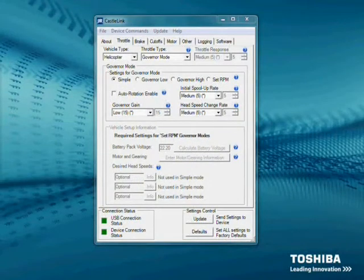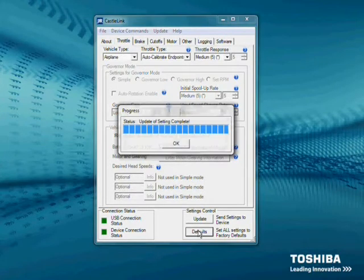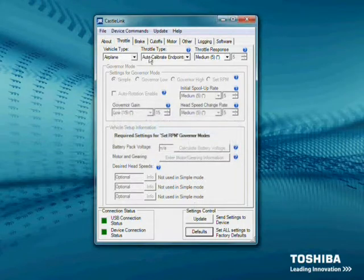Hello, this is a Castle Quick Tip. Today I want to show you how to set up governor mode using set RPM mode. I'm going to default the controller so we can start from scratch.